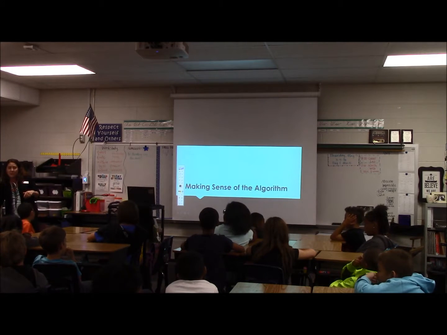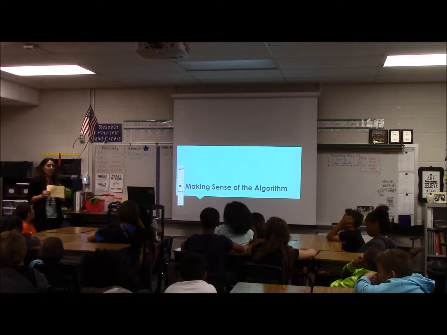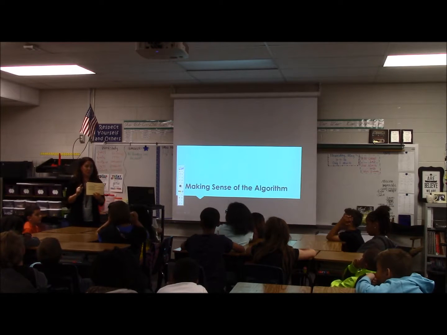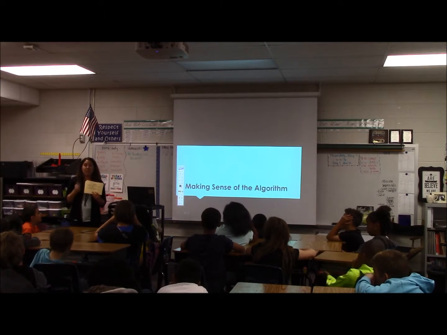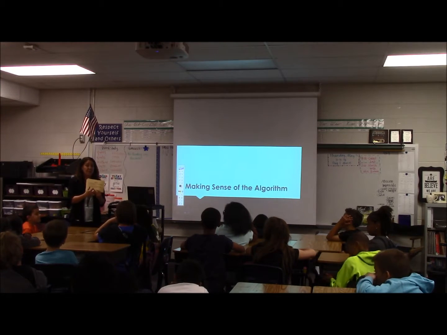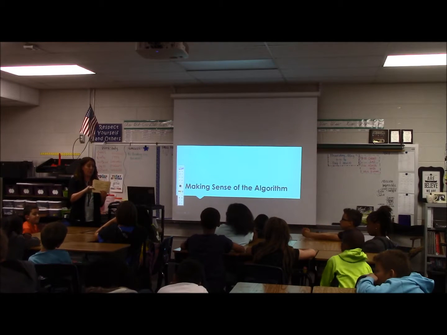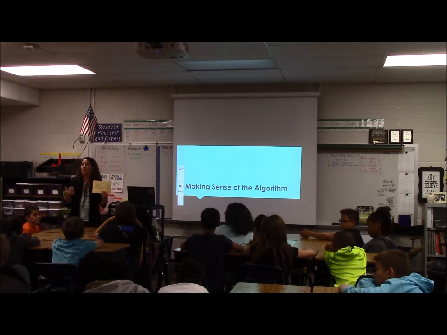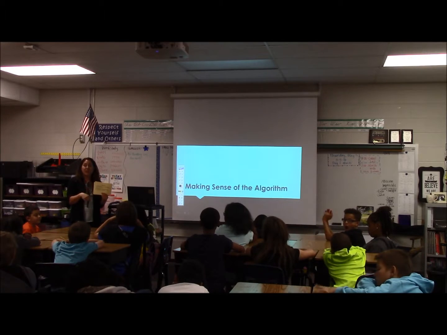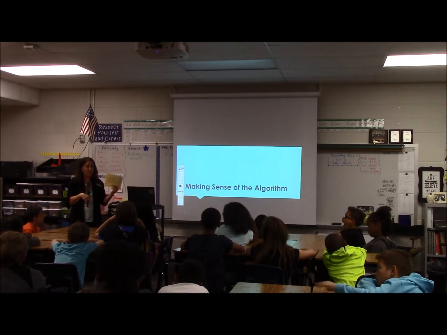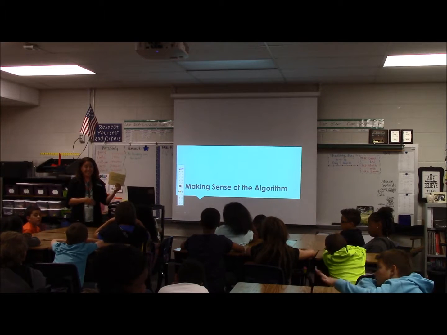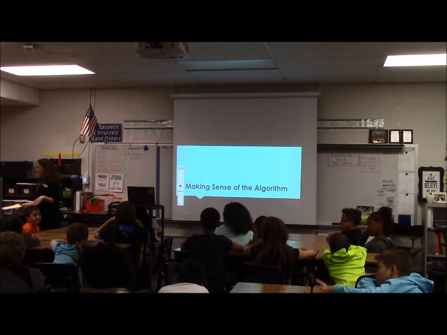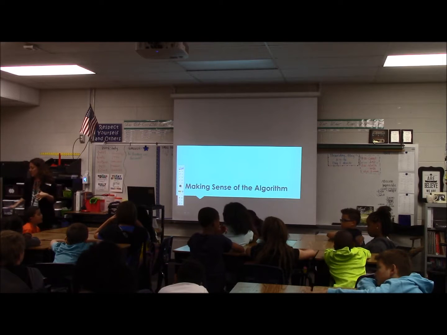A question came up earlier about the task. Does each person get a paper, or just one person? Since you're working with a partner today, you only need to get one task sheet for both of you. Both of you will collaborate together, talk about it together, decide on what your answer is, and then glue it to the chart paper. Okay? Are there questions about that? No, ma'am.